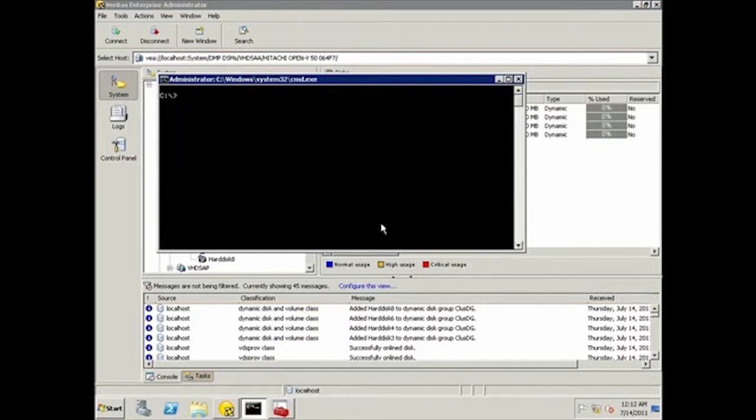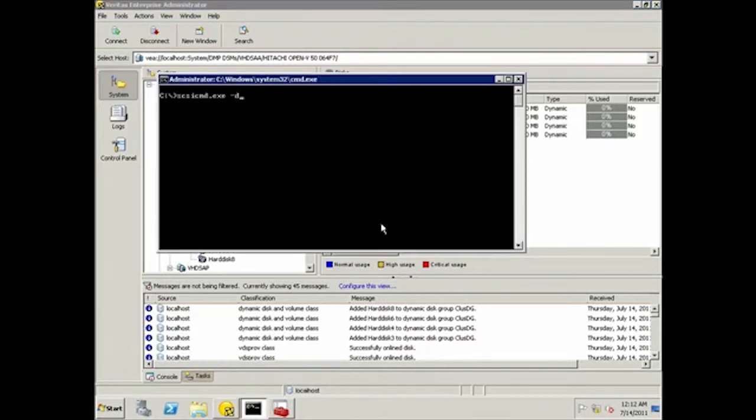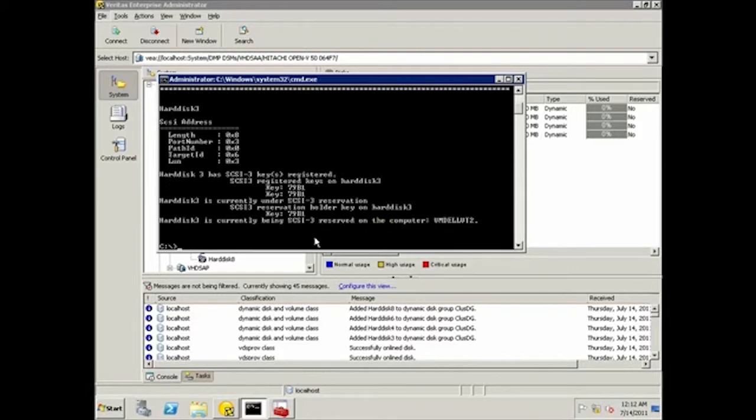For this purpose, we'll be using the SCSI command tool. Now you can see the disk is being reserved under the SCSI 3 protocol. Again, this means that the configuration we had set for the DSM is being applied on the array successfully.